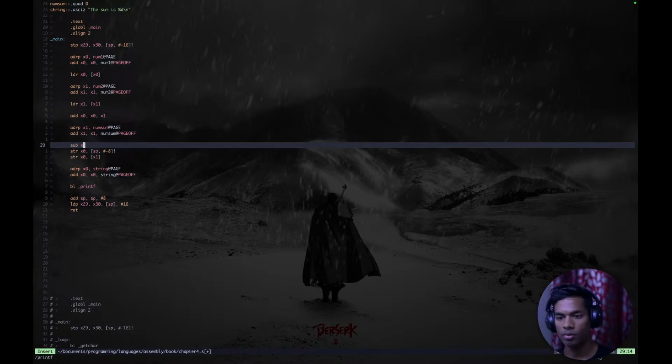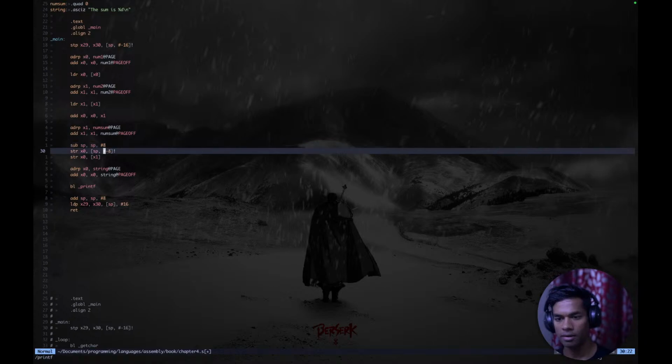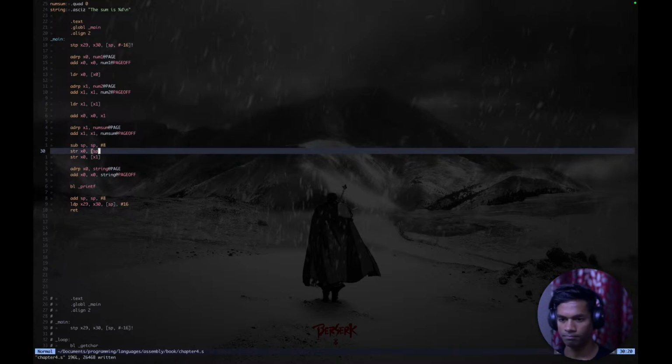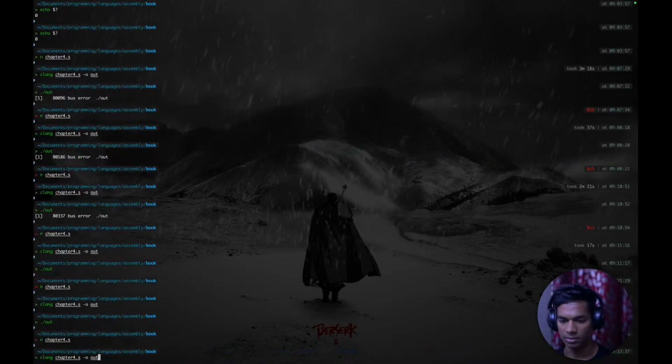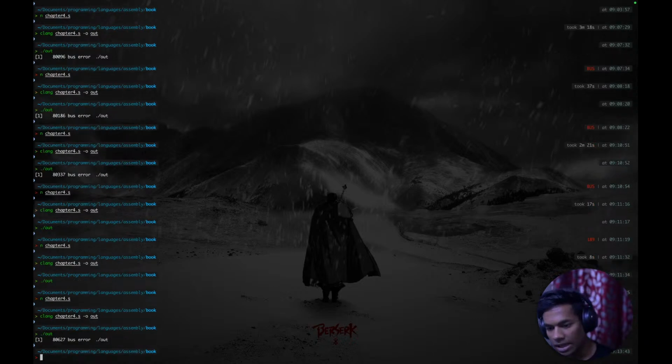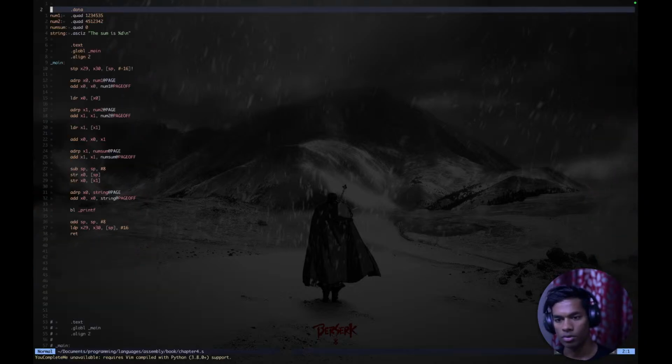Let me do it in two steps, like I did yesterday. Subtract 8 from the stack pointer, and then just store in the stack pointer. This doesn't seem much different from what I was doing before, so yeah, that's still the same. Chapter 4.